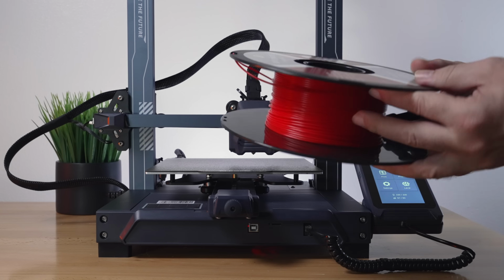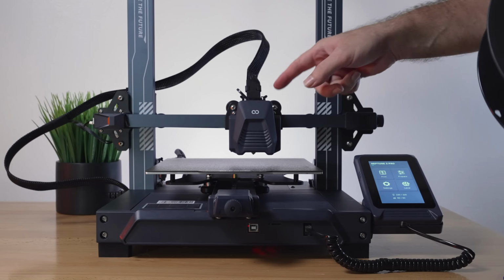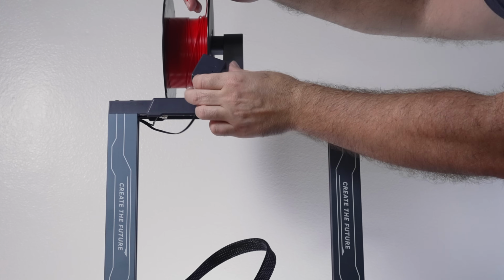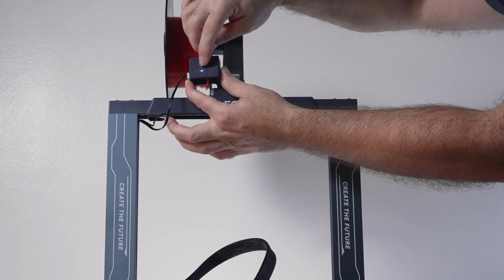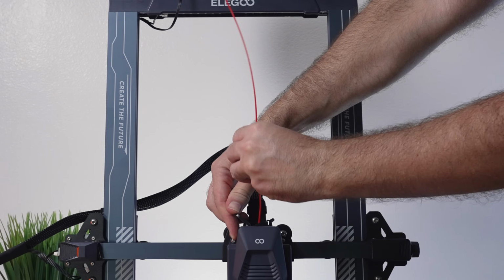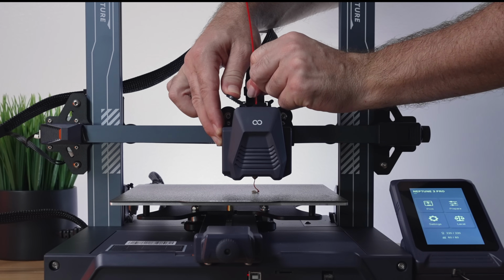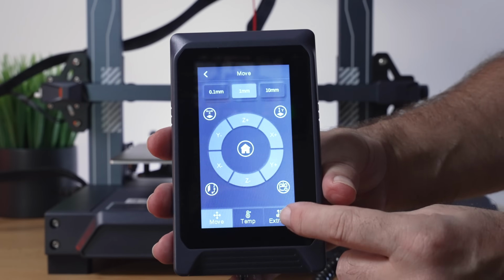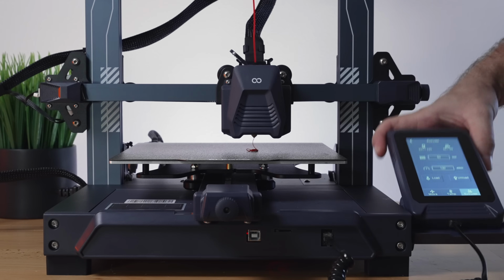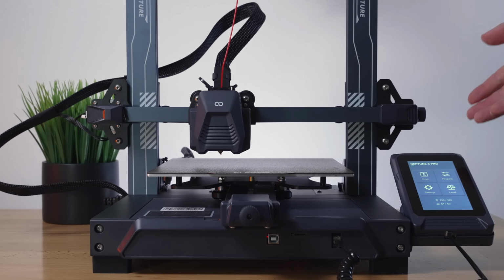And I'm just going to use this roll that I have, and we're going to grab our snippers and cut it on an angle, so it's much easier to feed it in. And looking at the top here, put the spool on the spool holder, and then run our filament through the detector, and there's a little blue light there that glows up, and then down into the extruder. And so this knob here releases the arm where we can feed it in. And so we can just manually push it right down through there until we can see it purge out the bottom. You can use the prepare the extruder button here and have a certain amount at a certain speed purge, but it's much easier just to push it through yourself and a lot quicker. But yeah, we are pretty much done with leveling and putting our filament through.